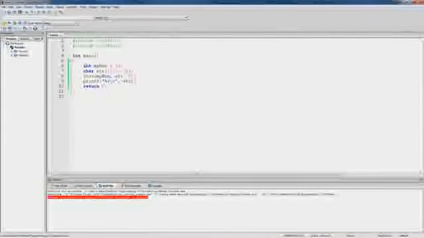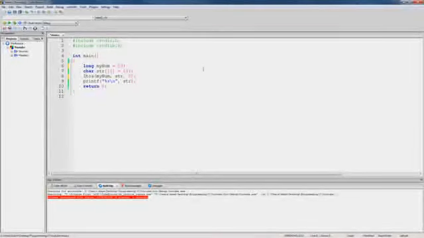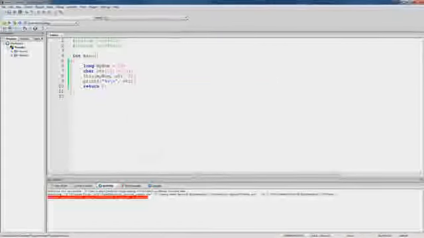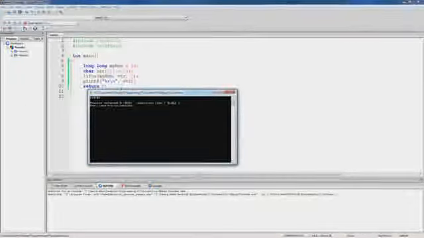Now let's say that this was a long up here, so we'll change this to a long. In order to convert a long into a string, we just have to use the function called ltoa, which stands for long to ASCII, or long to alphabet. So we run this and we should get the exact same output since we didn't change the value of mynum, and we do. And if mynum was a long long, then we'd have to use a function called lltoa, which obviously stands for long long to alphabet, or long long to ASCII. If we run this again, we should get the same output because we didn't change the value of mynum, and we do.